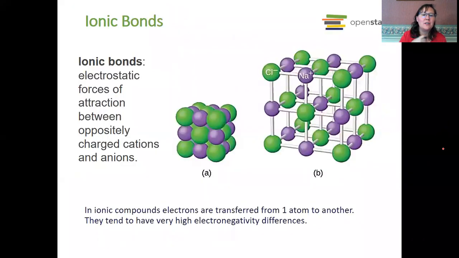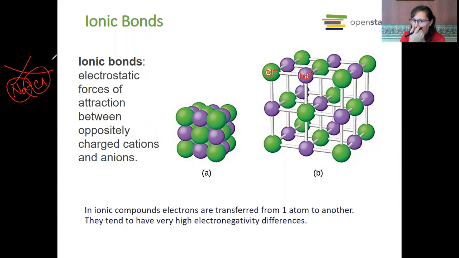All right, now we're looking at some ionic bonds. Ionic bonds are electrostatic forces of attraction between oppositely charged cations and anions. Okay, so in this picture, we are making sodium chloride. Okay, and so here we have the chlorines and the sodiums. Okay, and you'll never have a single molecule of sodium chloride like this. This doesn't exist, okay? We draw a big X through it.